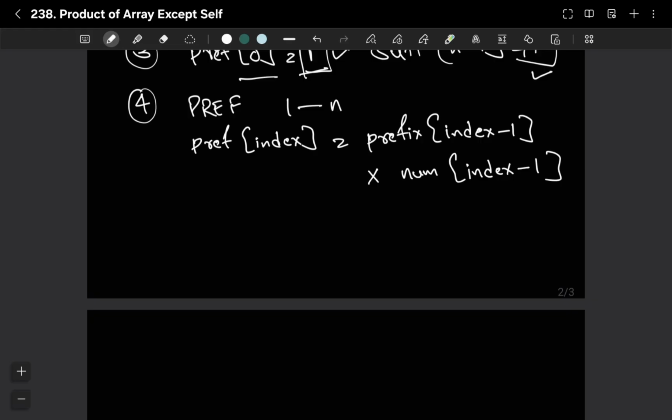So this is how we are going to calculate the prefix.